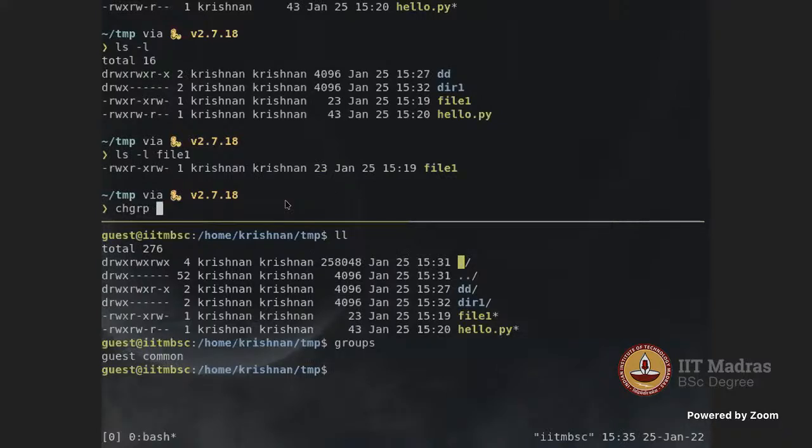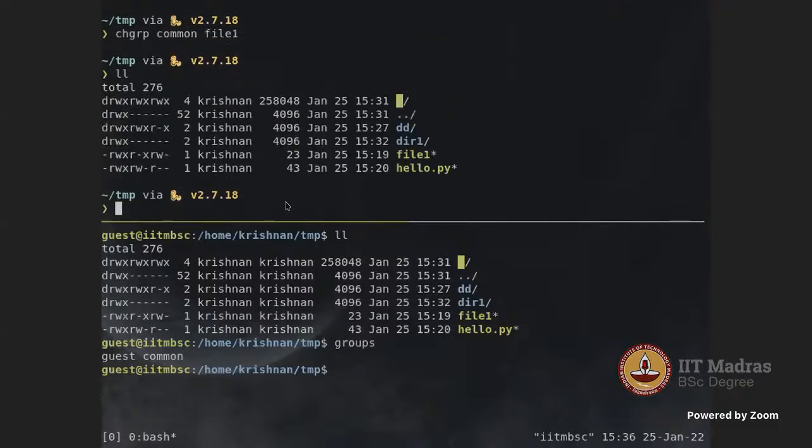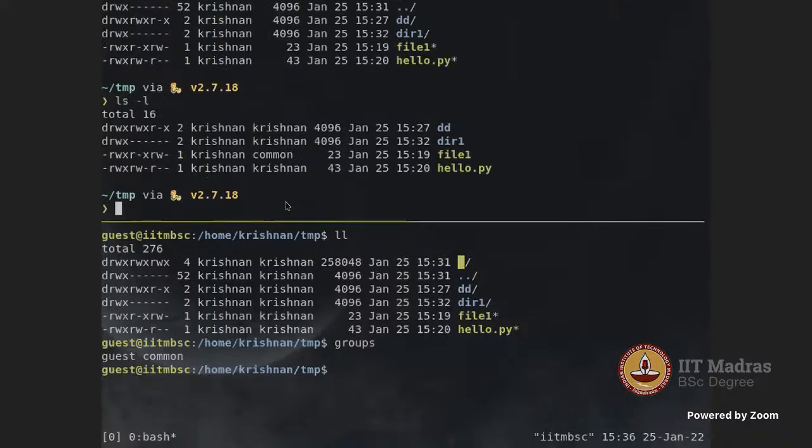CHGRP is a command with which you can change the group of a file.